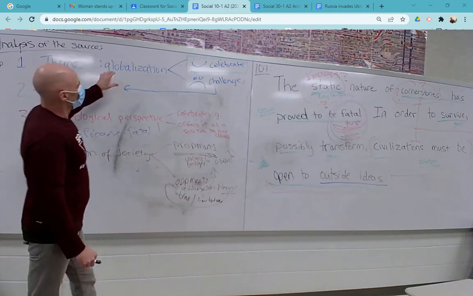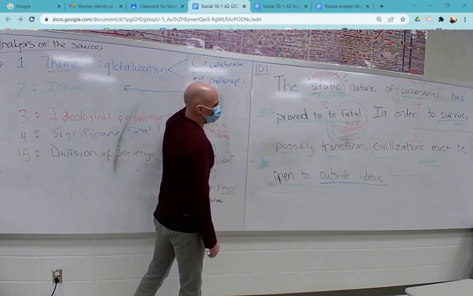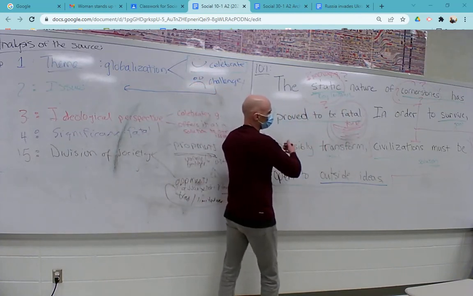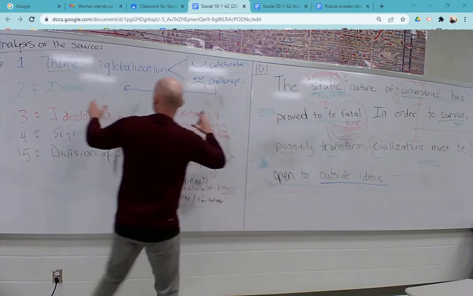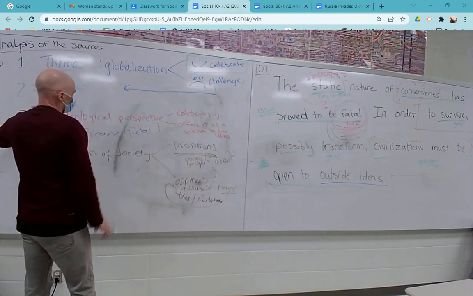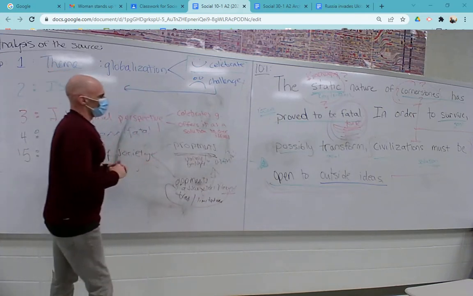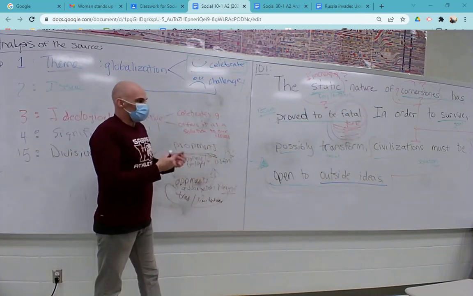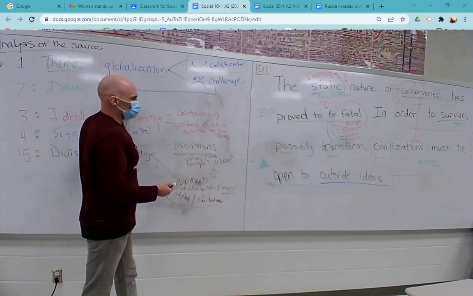Globalization in this year. We want you to identify, is it celebrating it, or is it challenging it, and how do we know? So you're going to have to look at the language to find that. You might have to look and say, is there an issue here? Is there a solution? What's the goal? That's another step. Ultimately, the big thing we're talking about is an ideological perspective here. What is the ideological perspective of the source? Well, ideological perspective about what? About the theme, about the issue, about the solution.